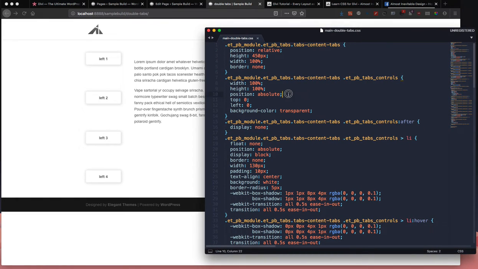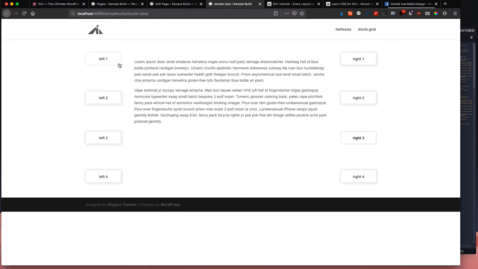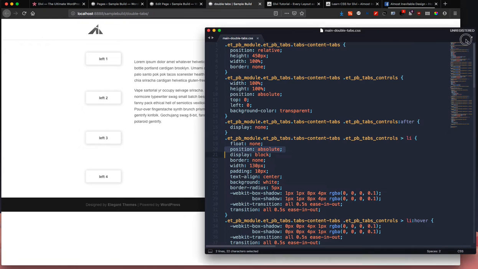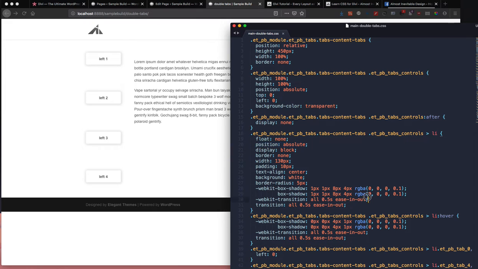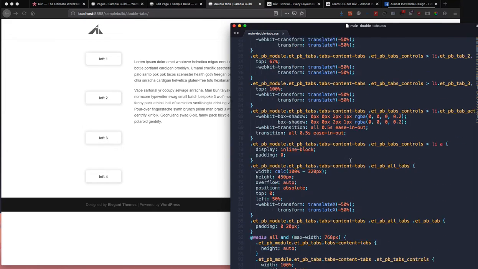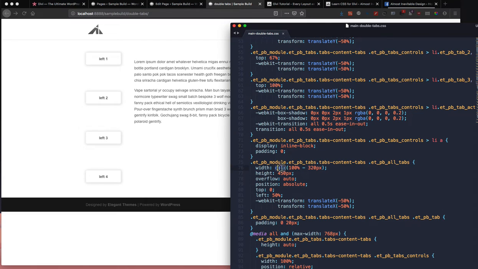So like I said, absolute positioning is really important on desktop layouts, and this allows you to put anything anywhere, pretty much, okay? And what I did here is these guys are 130 pixels across, and 130 pixels across, and the whole content part is this.